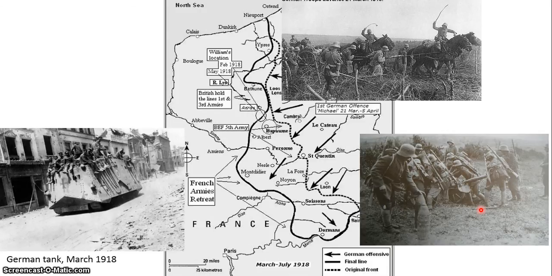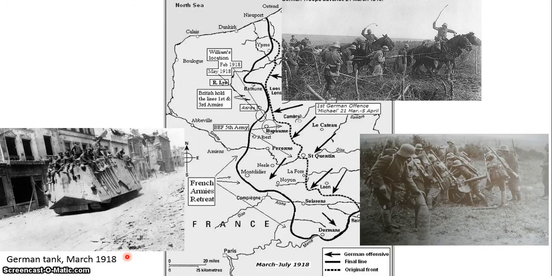I haven't shown you a picture of a German tank before. They weren't used a lot. They certainly weren't used as effectively as the British started using their tanks towards the end of the war. But just a reminder here that the Germans did build tanks, and here's one that is used in this first offensive taking place in 1918.